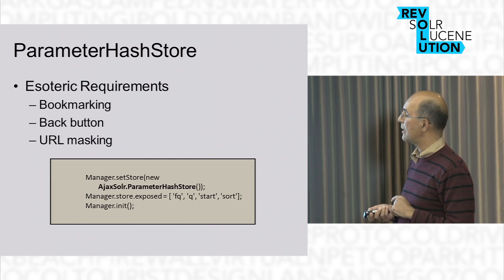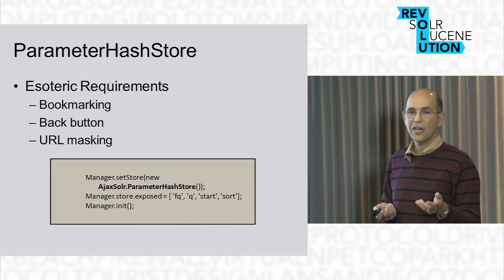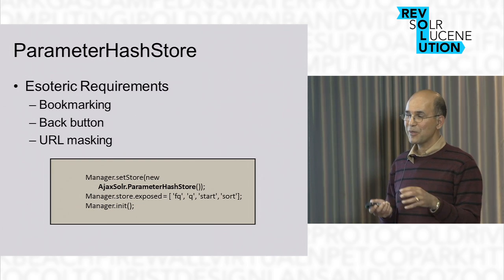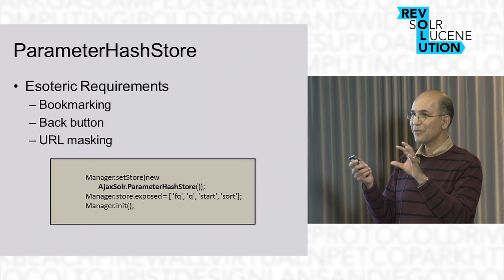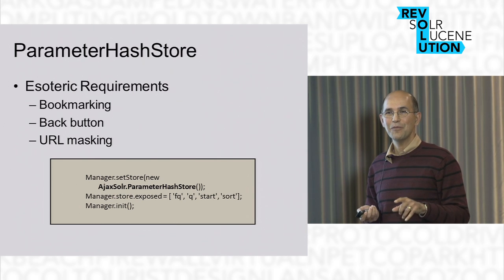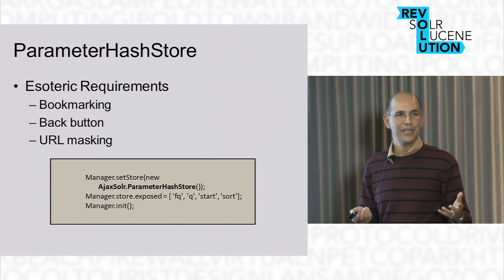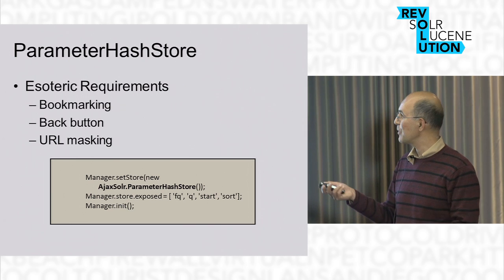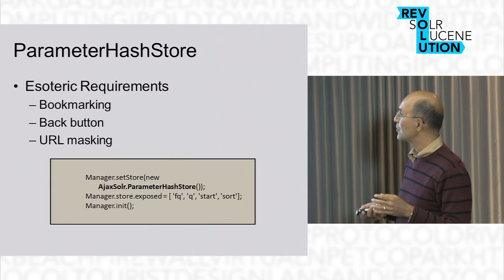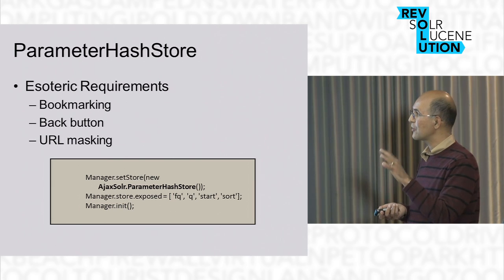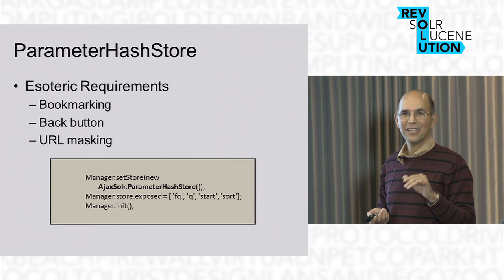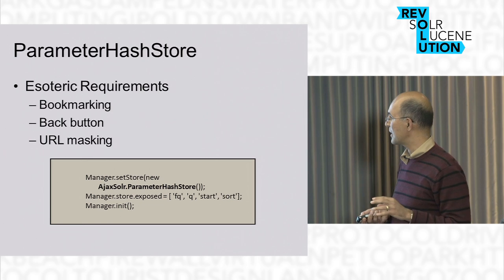URL masking. As Troy mentioned, our user base are very technical people. When they see something, especially with the URL, and there are GET parameters in there, they start playing with it. And the last thing you want is somebody playing with it, pushing return and getting an error. And on our back end server, we see a bunch of errors in the log file and we're wondering what's going on. And then it turns out somebody was playing around. To keep them from doing that, we try to rewrite the GET parameters so it doesn't look like something they get tempted to play with.